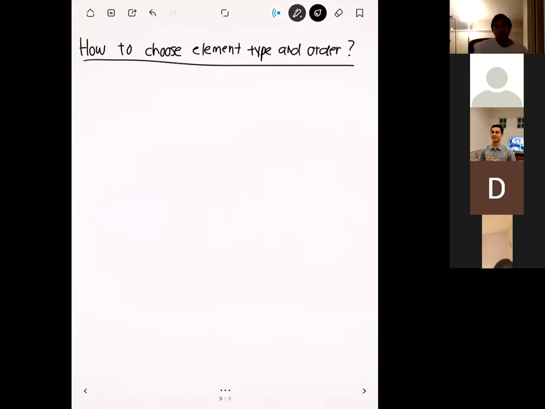Okay. And so at this point, we've gone over all of the 2D and 3D element types, or at least the main ones that you have access to within ANSYS, right? We've gone over triangles, tetrahedrons, quadrilaterals and hexahedrons. They share a lot of properties. So what I thought would be useful was to make a table for you guys to help you with the decision-making process for which element to choose.